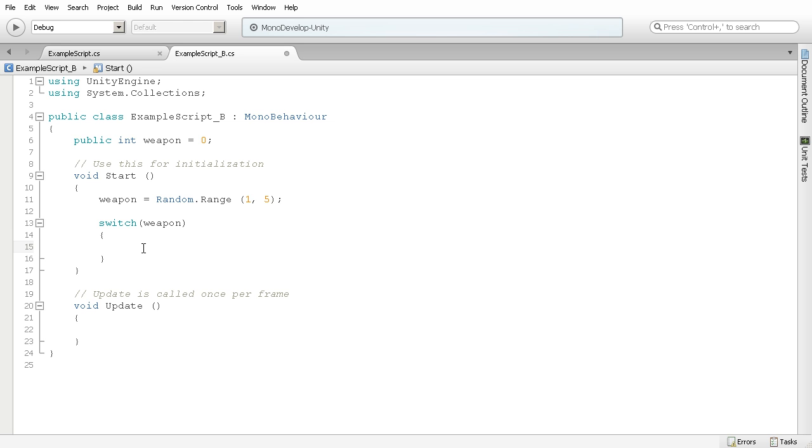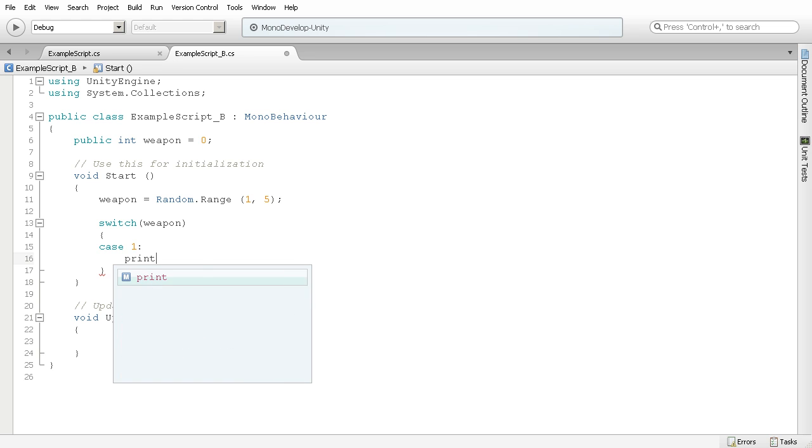So let's go ahead and type it in. Let's say case 1. Okay, 1 meaning the number that is being returned for our weapon variable. So if weapon is equal to 1, we want it to do this. So the way a case is written out is case, the value or the data that it should be, colon, and then after that colon, we're going to type in what we want it to do.